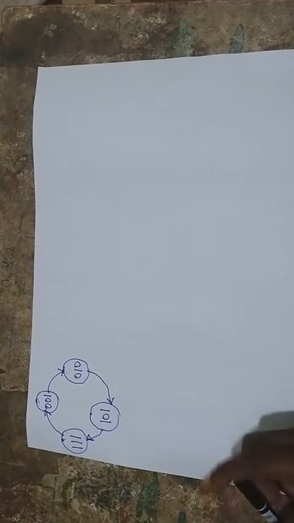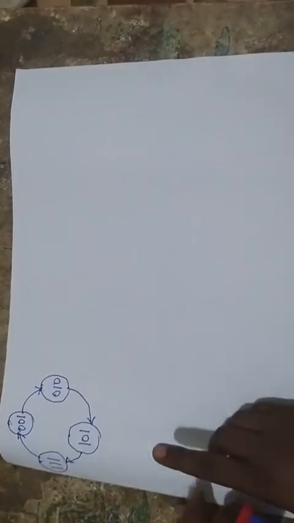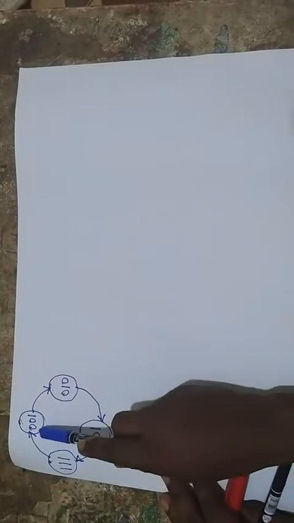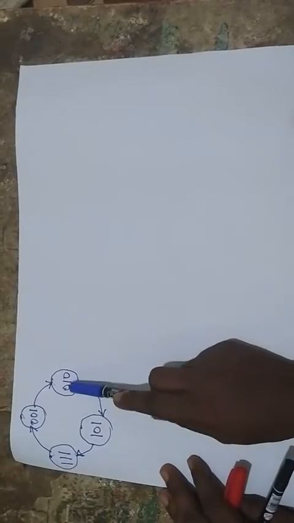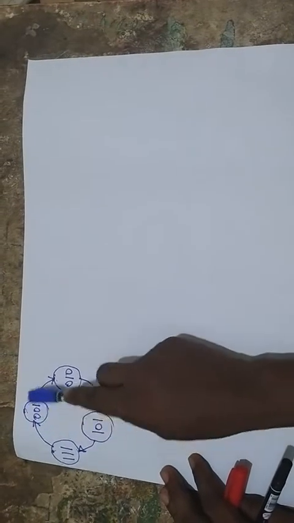We are going to consider another example, but this time we've been given the state diagram of our design and we are to design the counter. When you look at the state diagram, you realize that the count is irregular: 001, it moved to 010, 101, 111, and then 001. It is irregular. So that is the design given to us.